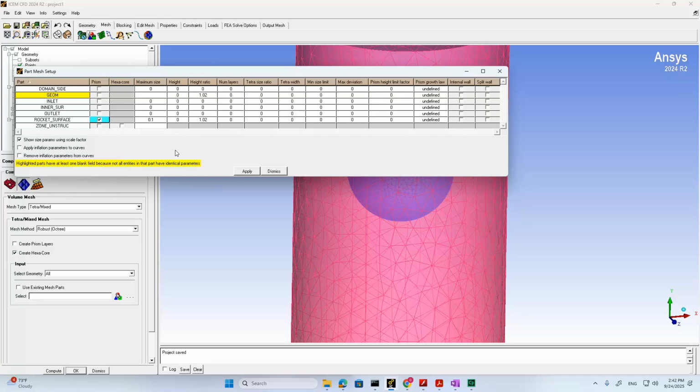You pave one layer of tails around this surface, then you add a second layer around this surface, and so on. So here I'm going to add maybe 6 layers.